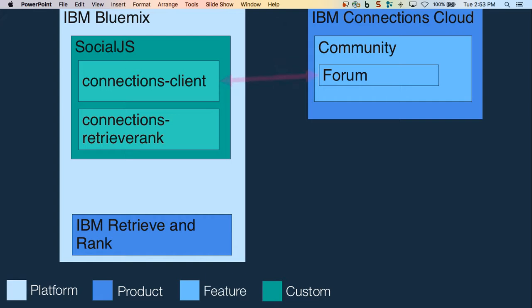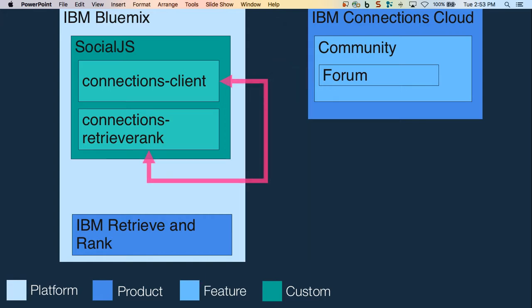It's not converting everything, but it's converting the stuff that we really want to know: who wrote it, what's the URL, what's the ID, and more importantly, what's the content. So we're getting data out of Connections Cloud, and we're also converting it down to JavaScript Object Notation.